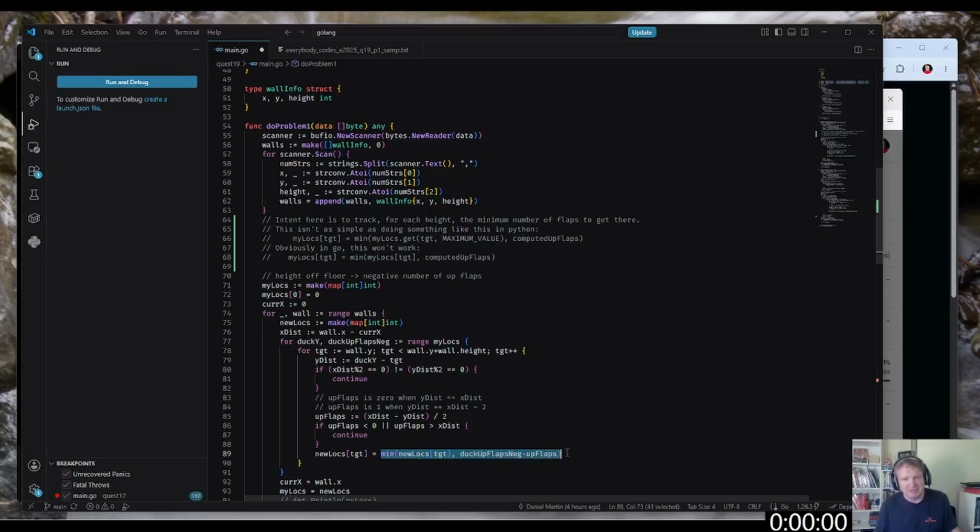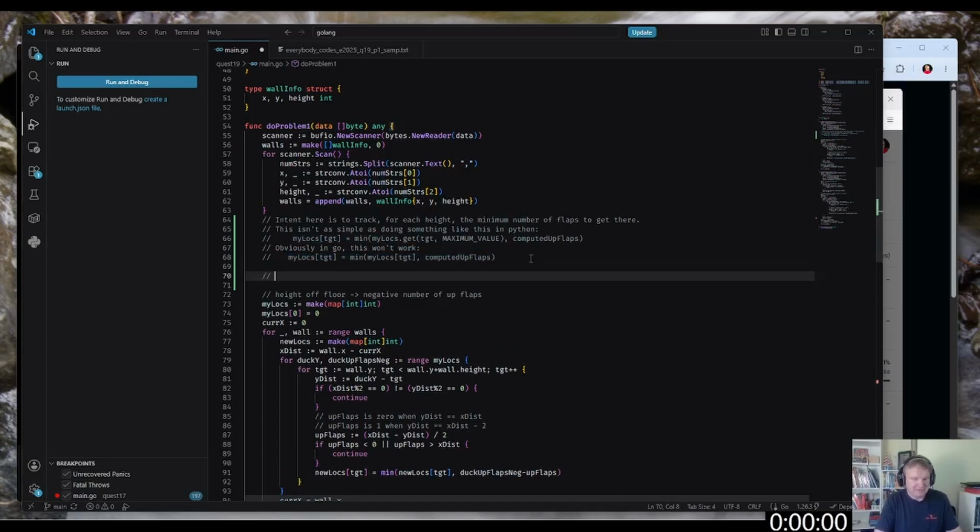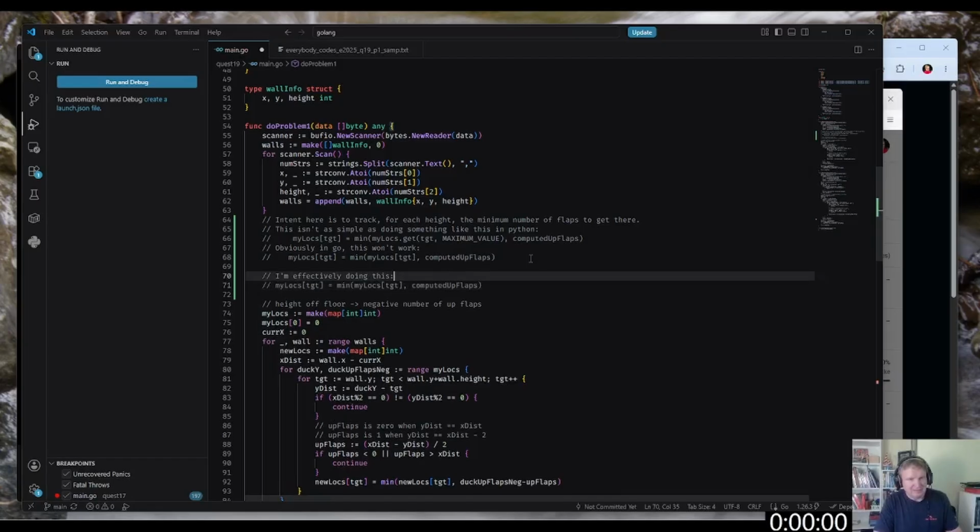What I'm computing here is effectively something like that, which is not at all what I want. I don't want to record the maximum of up flaps if there are two different ways to get to a spot. I want to record the minimum number of up flaps.